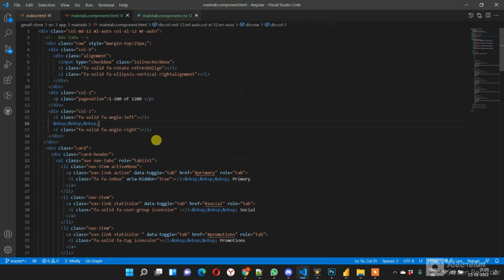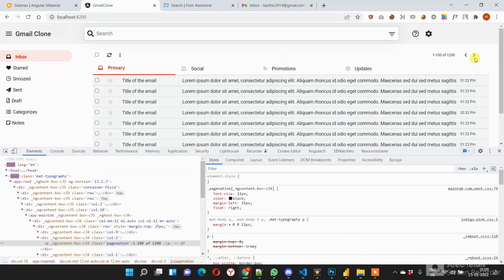I'm just going to add this class. Here you can see the hand symbol. That's what the pointer does. And by default, I think only the right arrow will be enabled, because you are at the beginning of the records. So we have to do the disabled effect here.